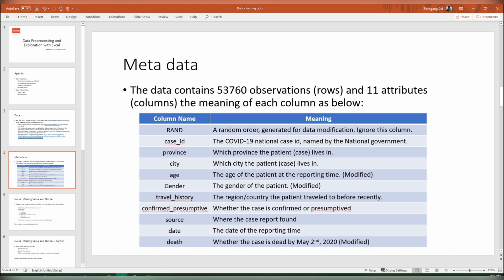We have two data files from the original data. I combined them into one, but they don't have such a thing as a primary key. Even for the case ID, for the death table, we only have 9 rows with the correct case ID. Others only have the provincial case ID. I didn't find the provincial ID in the main case table, so I used some statistical way to fill this, to combine those two tables together here.